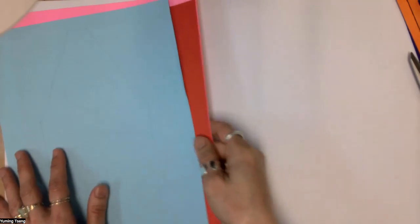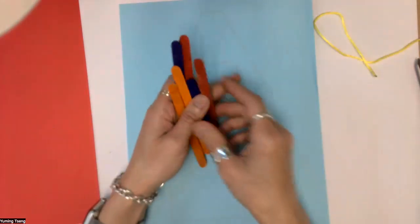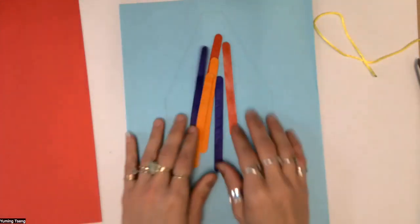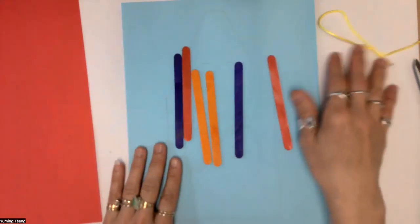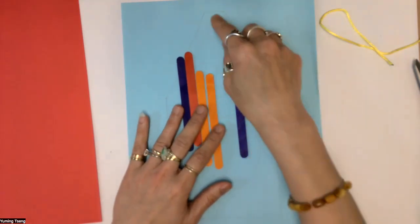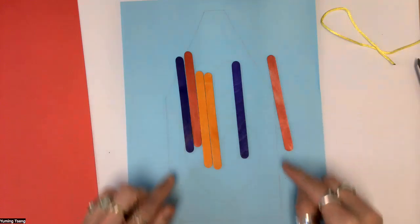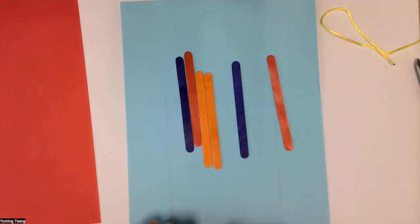Okay, so first, you can choose any color you like, and I will pick the blue color. Have your color sticks ready. And you can start to build a house. By building a house, first we need a triangle and a square for the bottom. So the shape on the top is a triangle, on the bottom is a square.